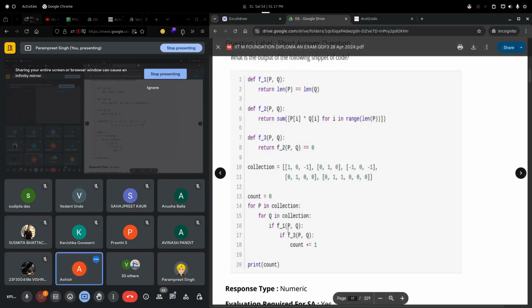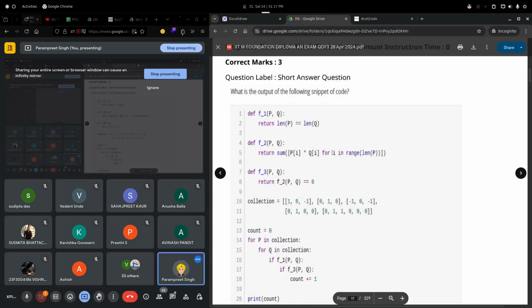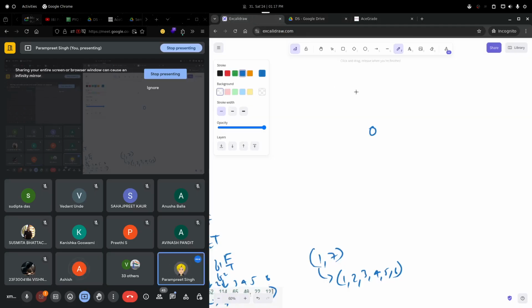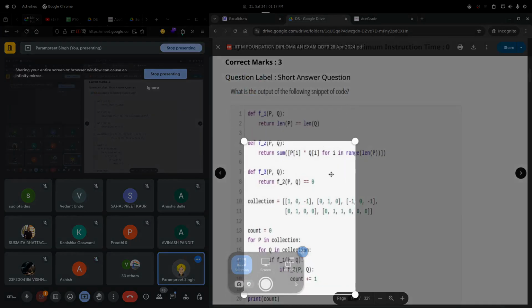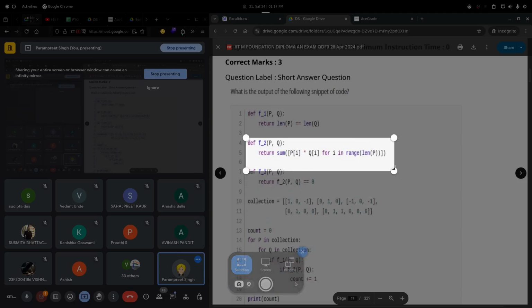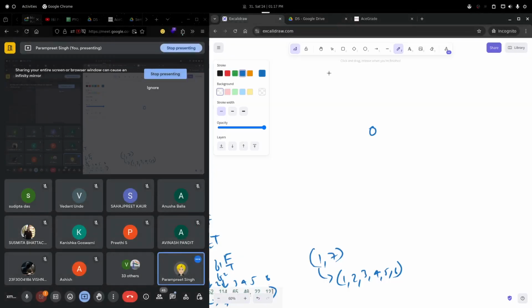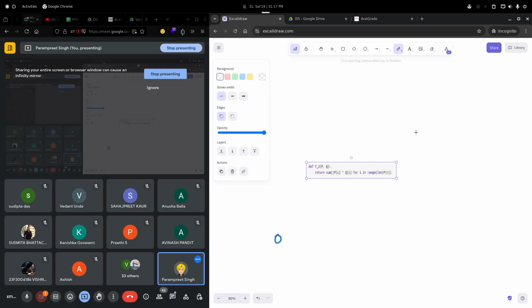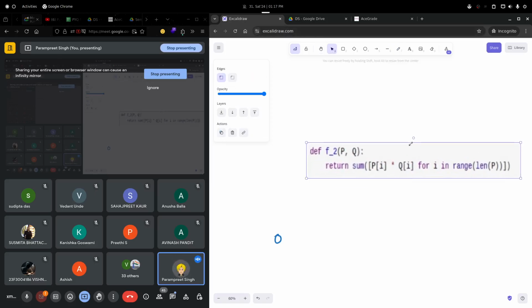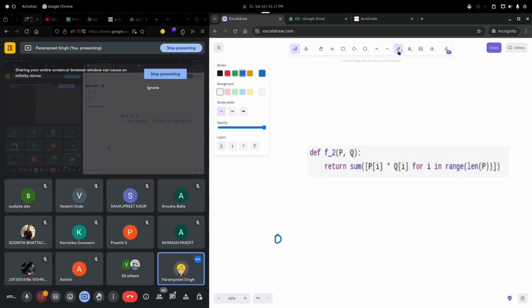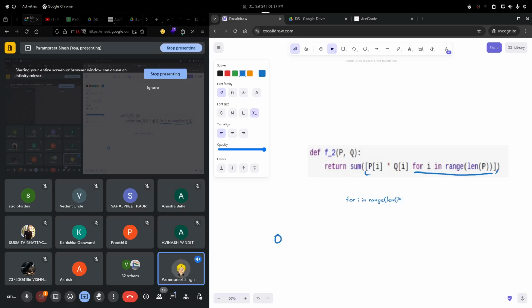Dot product. Okay, how dot product, this function 2. Yes. So this function 2, if I like copy it, let's first write it in comprehension manner. So if you see here, we have a list comprehension. This is the list, and we have this first loop here. Let's write it. Okay. For I in range len of p.